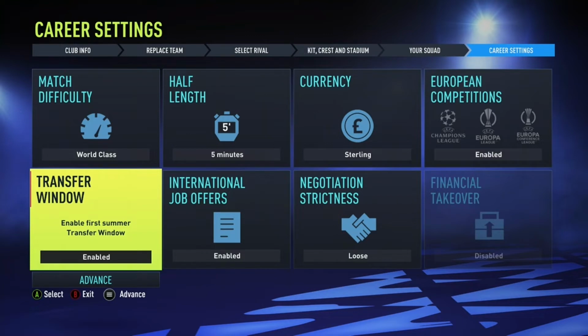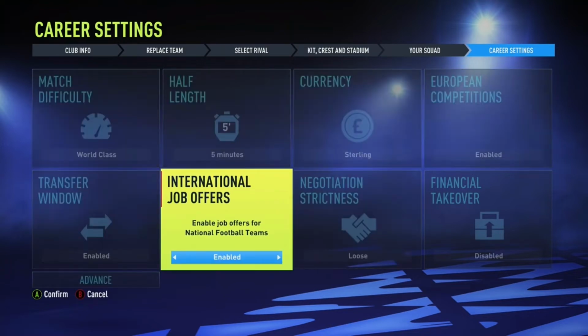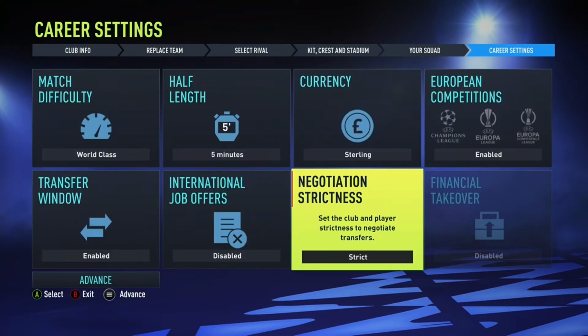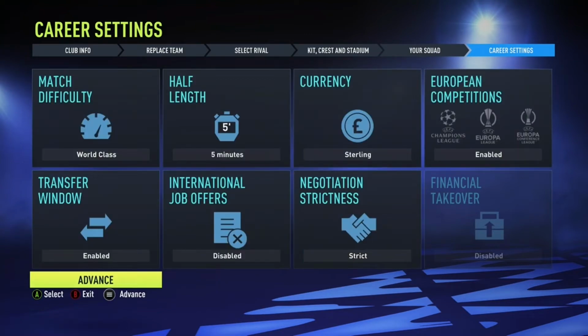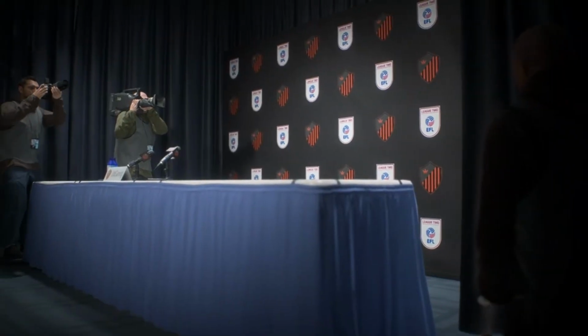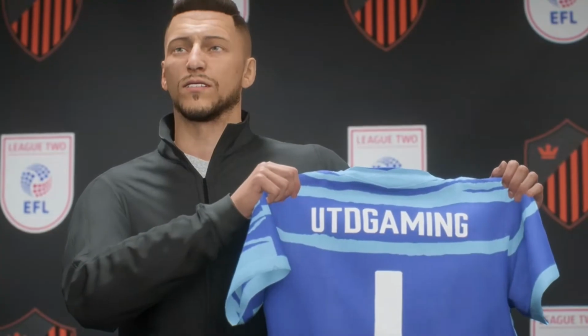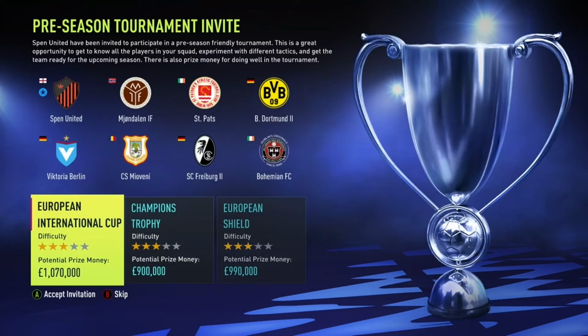If we go through the squad, I do want to be able to loan people out. If there are some youngsters that are not going to get any game time for us, we may as well loan them out straight away. International job offers, we can disable that. And strictness, we are going to go to strict. I do like to keep it as realistic as possible. So here's our first press conference. New manager starting at SpenUnitedGaming in League 2 here, so we may as well go for a tournament with the most prize money.